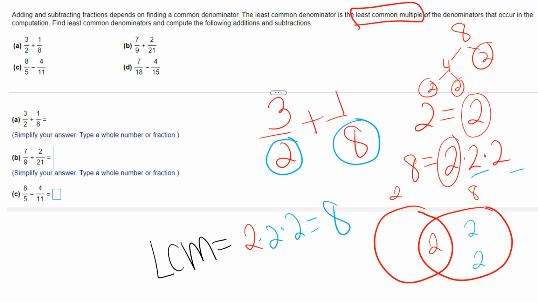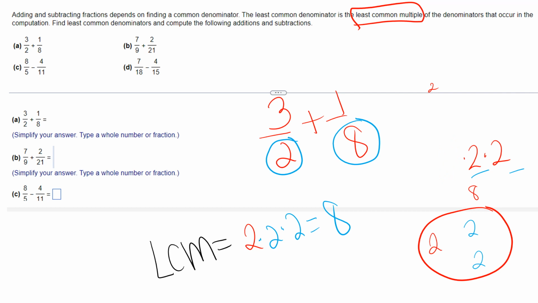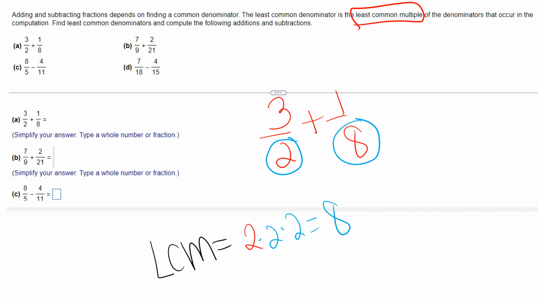And so we need to make sure that both of our fractions have that least common denominator, that least common multiple, for their denominator. So this one's also sort of nice because one of our fractions already has a denominator of 8, so we're not going to have to do any work to the second fraction. But we do need to change our first fraction a little bit, okay? So I'm going to get rid of some of this because I need more space. So we do need to change that first denominator and turn it into an 8, right? We know what our LCM is. We found it. It's 8. This fraction already has a denominator of 8, so we don't need to do anything to it. But we do need to change this 3/2 to have a denominator of 8.